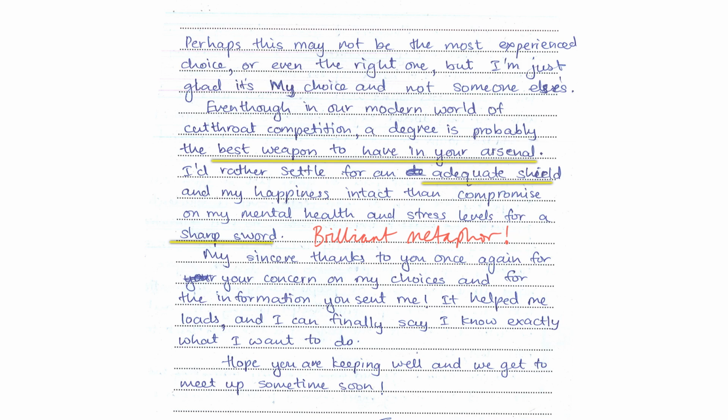So having a degree is like a weapon, but our writer presents themselves as a pacifist who doesn't want to be ruled by this kind of violent workplace in her image, but instead wants to protect herself against the stress of modern work life where you work 12 hours a day relentlessly to pay off your student debt. So this is beautifully, beautifully crafted. It's another grade 9 bit of genius. Then she finishes, "My sincere thanks to you once again for your concern on my choices and for the information you sent me."